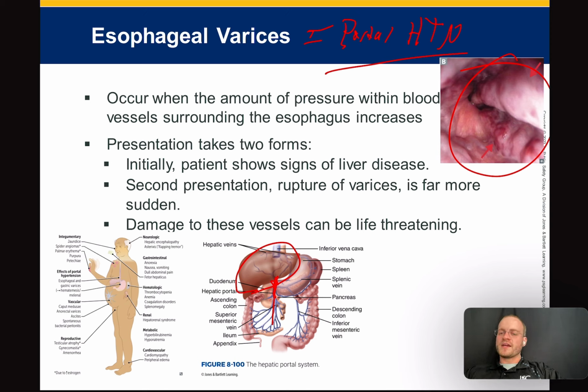So all that to be said, what you'll see in a vignette is a patient that has a history of liver disease from alcoholism and/or hepatitis, who is now vomiting lots and lots of blood. This is painless, by the way, typically, and it's life-threatening bleeding because you can't stop this, right? You can't apply direct pressure to the esophagus, can't apply a tourniquet, obviously, to someone's neck. So this is very, very deadly when this happens. I think the mortality on this is like 80-90% when these rupture. Yeah, it's not good when this happens. This is one of the many consequences of alcoholism.